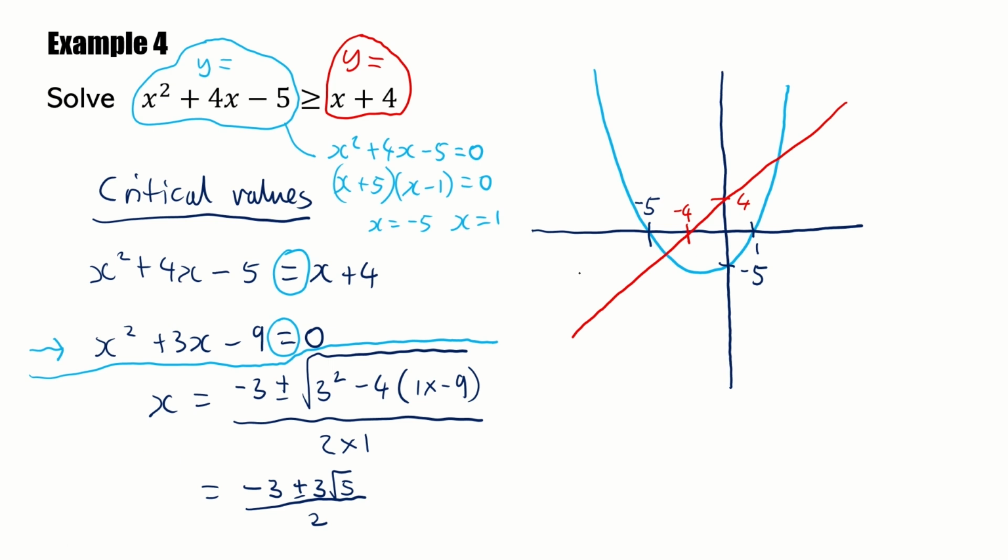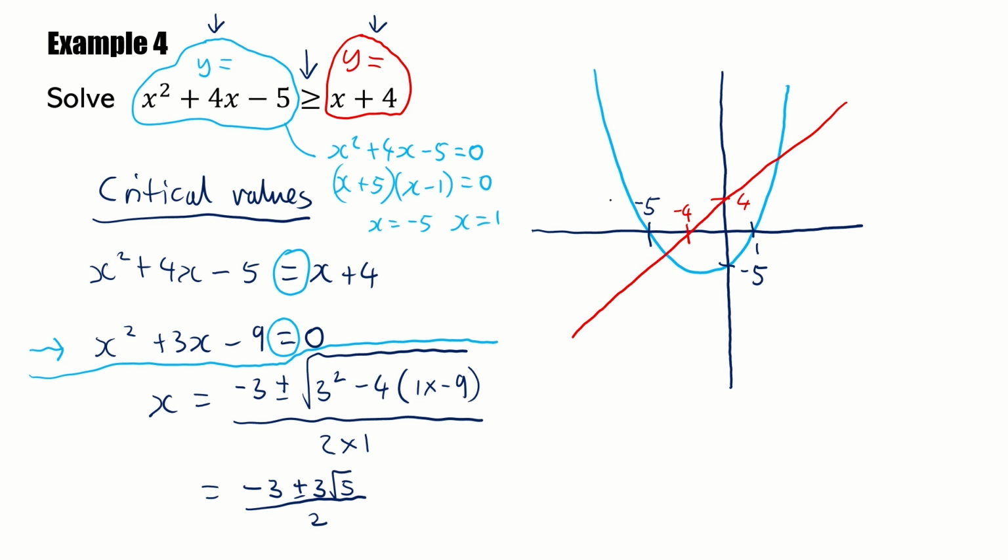But now the graph looks more complicated. How are we meant to know which part of the graph we want? Well, still the logic we were saying before is what helps decide which bit of the graph you want to do. We've got the y equals the quadratic bit, and then that's appearing before a greater or equal to, and then followed by the y equals x plus 4. So it's saying we want the y values of the quadratic to be greater or equal to the y values of y equals x plus 4, and if y values are greater or equal to, that means they're above or the same. So we want the quadratic to be above the straight line y equals x plus 4.